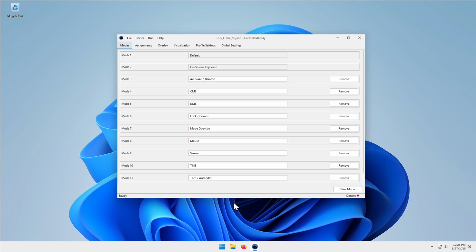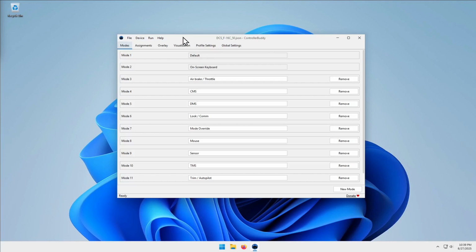The interface is divided into four main areas. We have the menu bar here on top, then we have the tab area, which takes the most space here in the center. We have the status bar at the bottom. And last but not least, there is the tray menu, which you can access via the tray icon in the system tray.